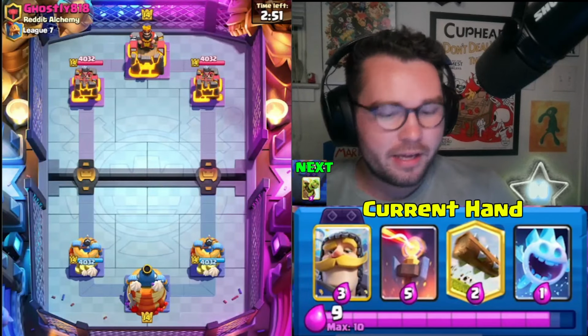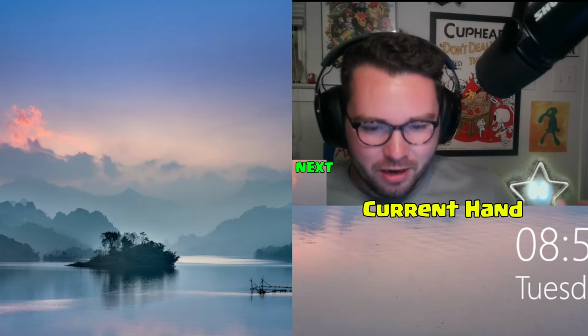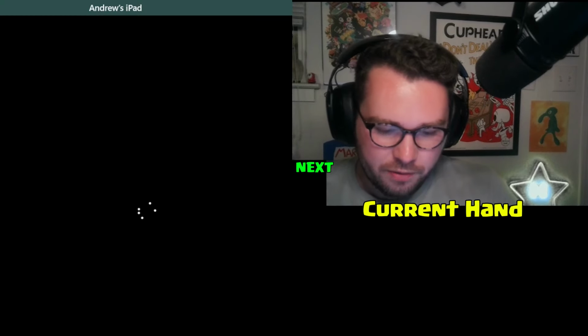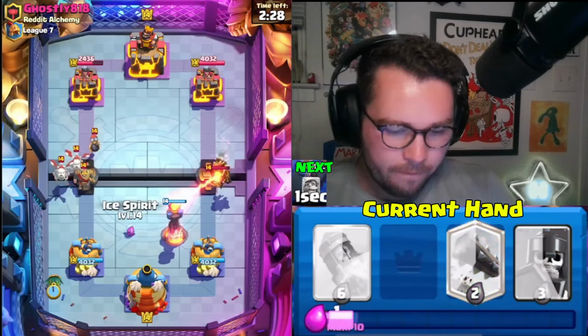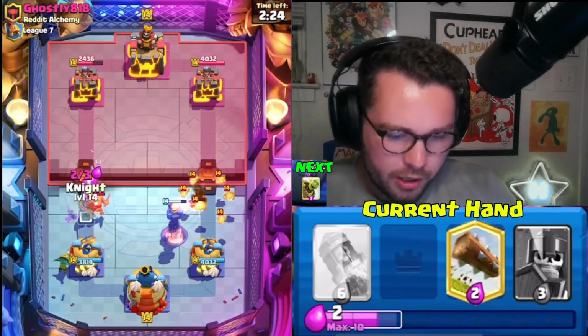All right, so he went Lava Hound. My sound stopped, so I'm going to go ahead and see if I can fix my sound real fast. Sometimes the sound just goes out, so you're going to have to imagine what happened. I just spent a lot of Elixir. He dropped a Lava Hound, so let's see if this fixes the sound. Okay, we do have sound back. Let's immediately go Inferno Tower here. Could play something on the Dark Goblin. He probably will, honestly. No, he doesn't.